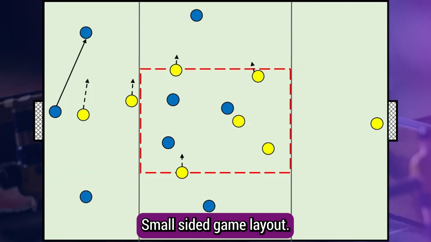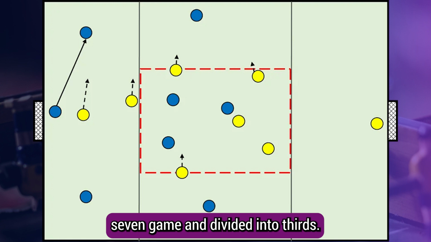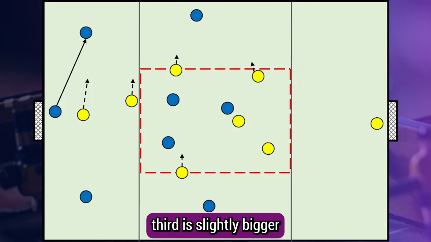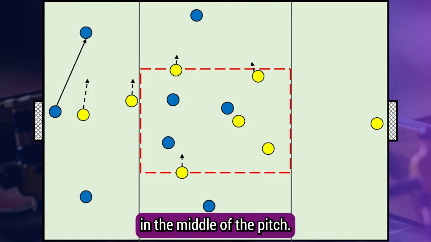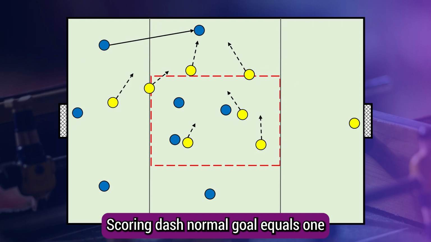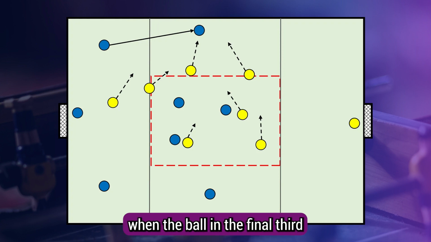Small-sided game. Layout. A pitch is set up for a 7v7 game and divided into thirds. The middle third is slightly bigger than the outside two. The lines dividing the pitch also act as offside lines, and a red zone is marked out in the middle of the pitch. Scoring. Normal goal equals 1 point. A goal after the ball has been passed into and out of the red zone equals 3 points. Win the ball in the final third, and score equals 3 points.